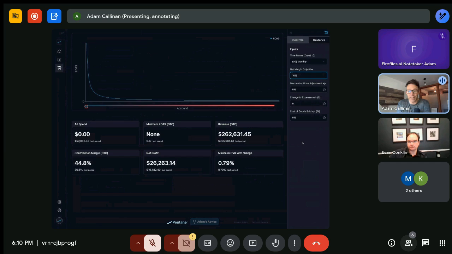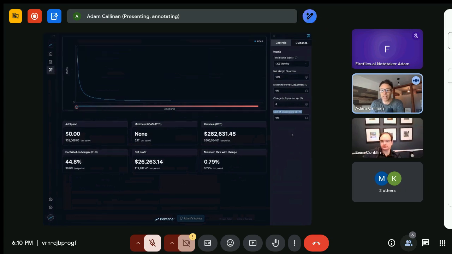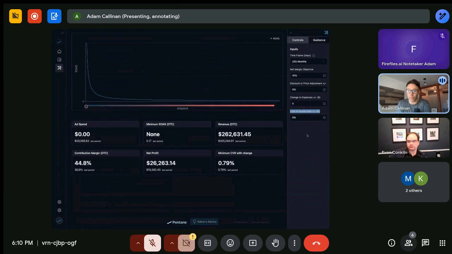And what we added in here is the ability to understand how tariffs impact the business and how tariffs impact the need for ad spend and performance and all that stuff. So you set a time frame. It generally defaults at 30, but you can look at that however you want. You set your net margin goal. This pulls from that first page, but you can change it to whatever. Technically, it is a lever that you can pull.